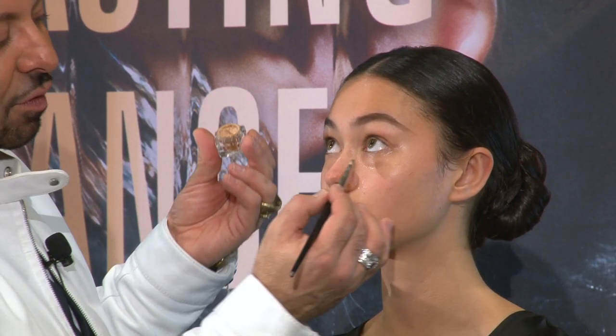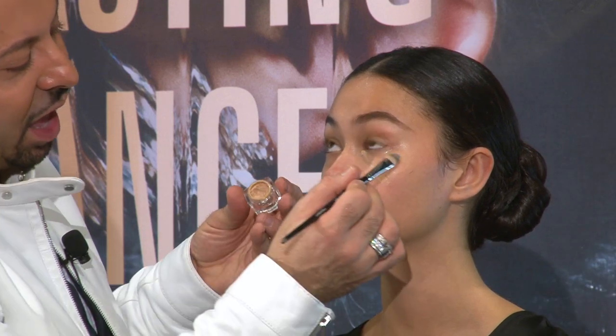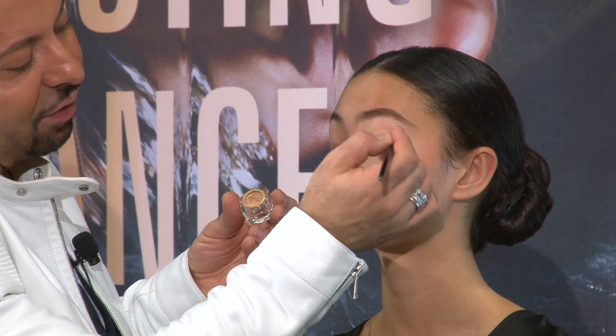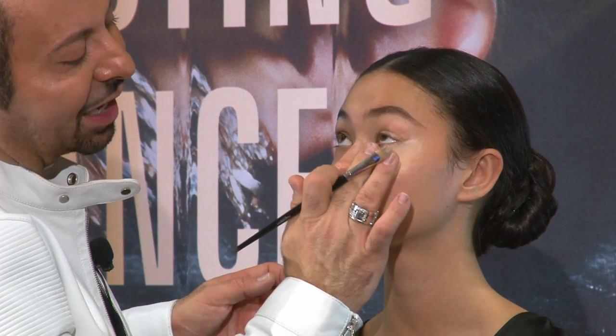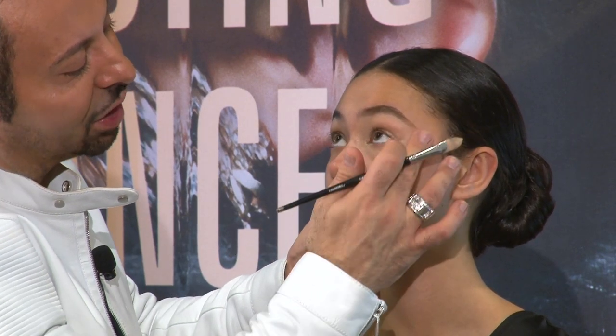Can I have the light concealer? I'm just going to do this V-shape down here and down here. Close for me — I'm going to take it up and along the eye area. I'm going to use no foundation in the eye area, and I can just tap that to make sure it's right at the top of that cheekbone.